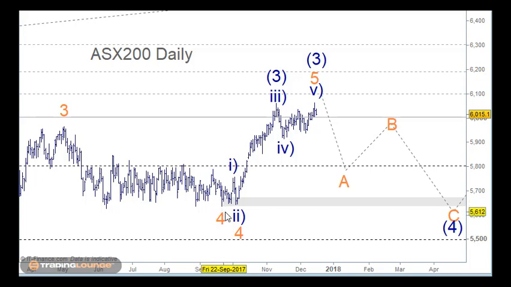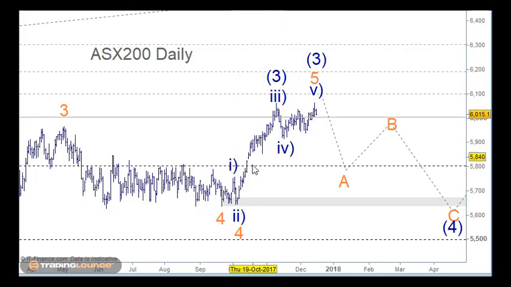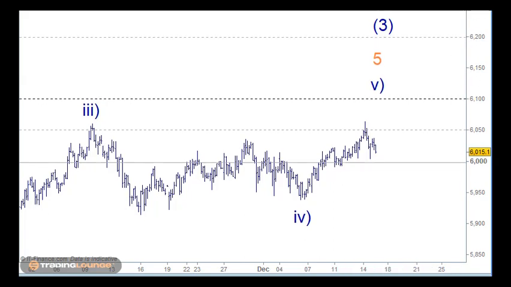So just to make it very simple, if the 6,000 becomes the retested resistance, then we can start looking on the short side from that point and calling a top in play. Let's have a look on the 4-hour chart, not that it makes any difference. In a nutshell, once again, what I'm thinking is that we can have 1, 2, 3, 4 and 5 come up to this space here to complete as wave 5 of 3.